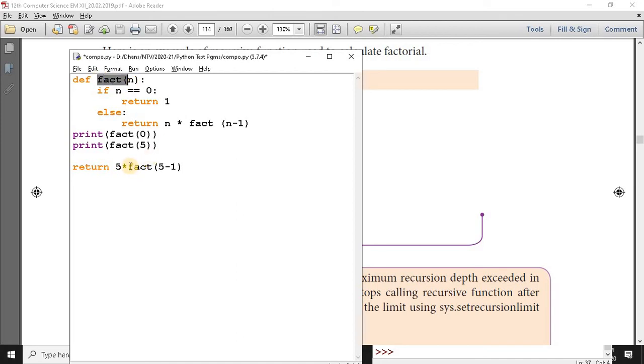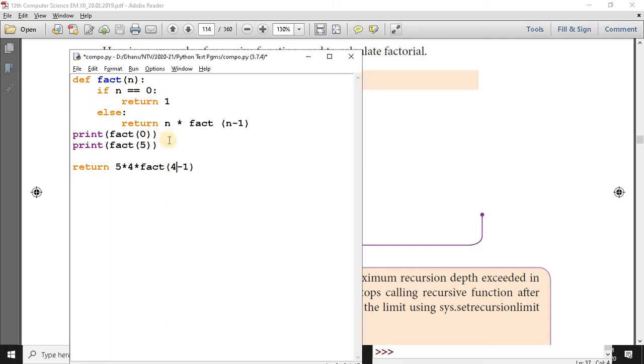So this time what will happen? 5 minus 1, fact of 5 minus 1, 4. So 4 here. 4 compared with 4 is equal to 0? No. So again else part executes, return n. So what happened here? 5 into, then similarly 4 into fact of 4 minus 1 will be called.